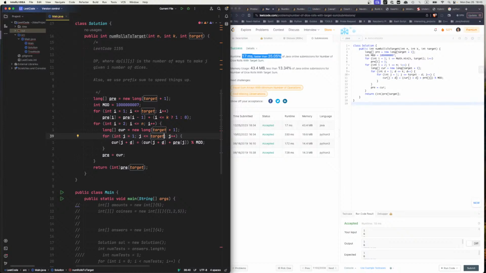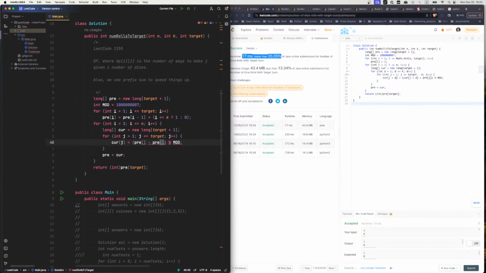So j from 1 all the way to target, and for each one, current j shall equal to pre something minus pre something.